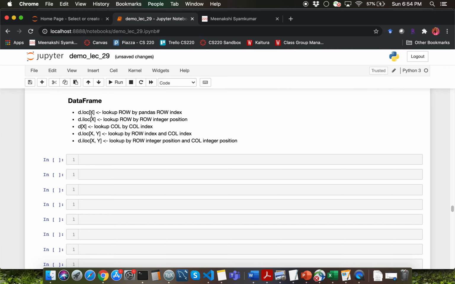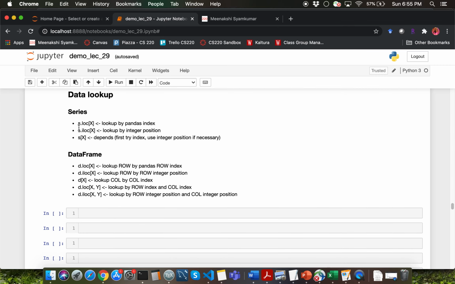X is going to represent the row index over here. Recall that in DataFrame you have both a row index and a row integer position. So you're going to be able to use d.iloc of X, where X is an integer position. So you're going to look up the corresponding row by the row integer position.